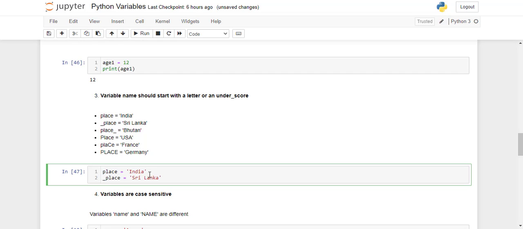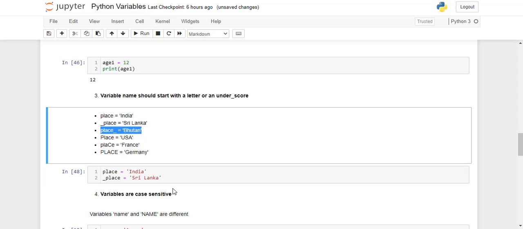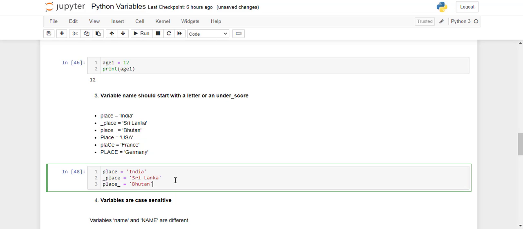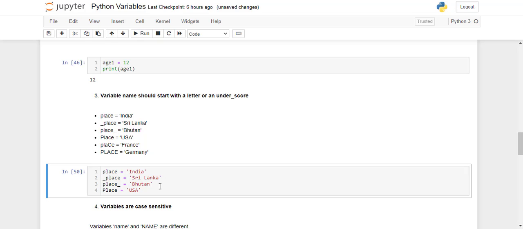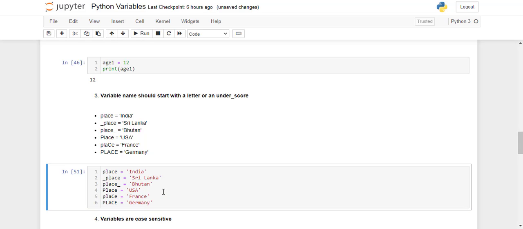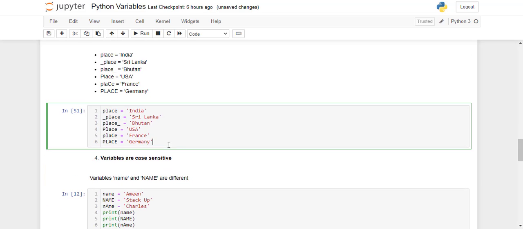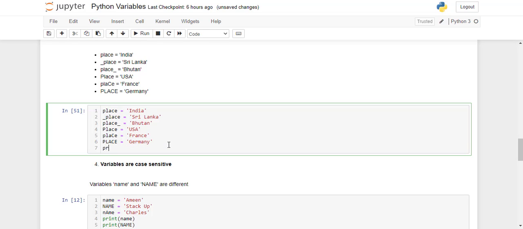Let me copy each one of these down below. place is working fine, and then place equal to Bhutan is also working fine, and then place equal to USA is also working fine, and these two more are also working fine. So let us print all these things. Let's copy it down.